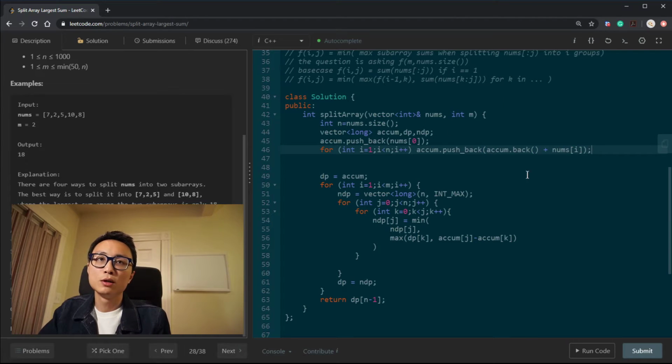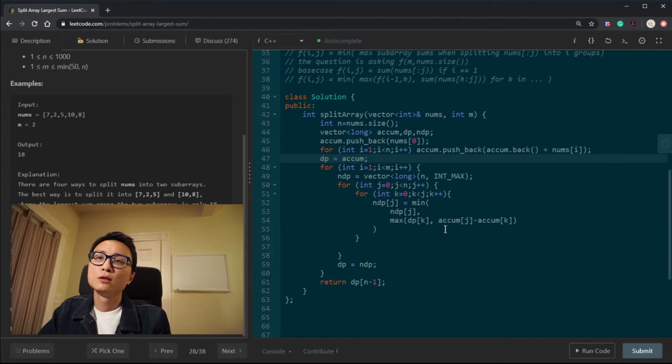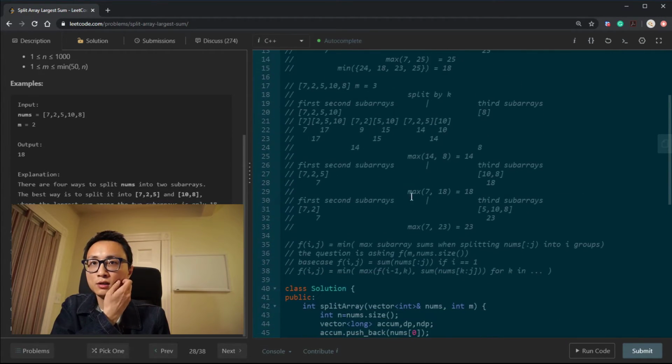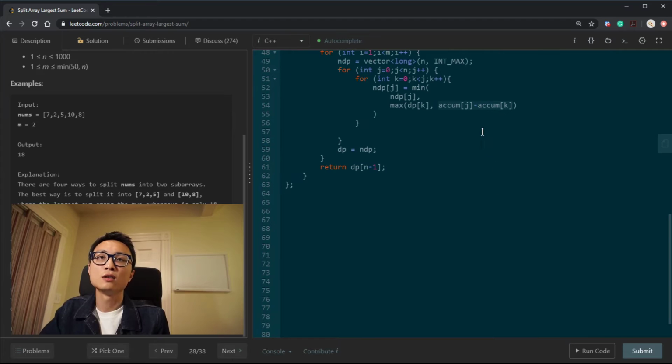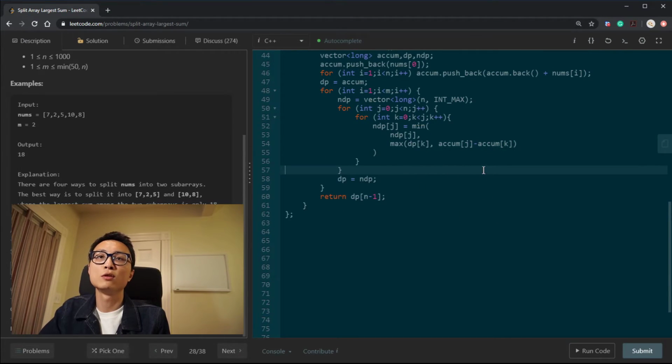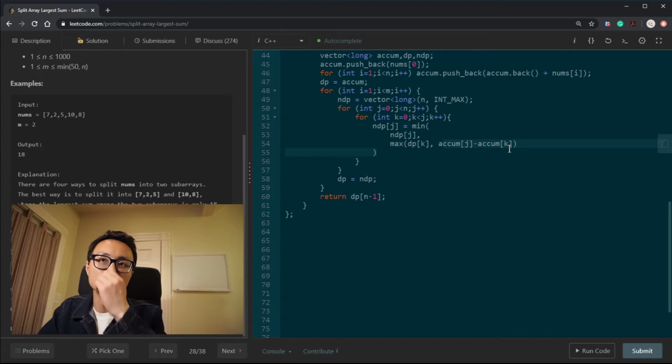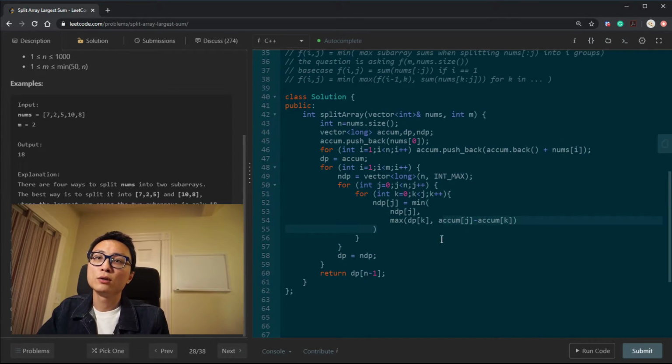So that's the accumulative sum. It's also our base case, and we also use it to speed up the calculation of the summations in the second part here, like 8, 10, 8, 5, 10, 8. Instead of doing the summation, we just look up those numbers and do arithmetic to get them. Sorry. And this is pretty much the recursive relationship written down here. We are looking at all the combinations of i and j. For each i and j, we consider all the possible breakpoints between 0 and j.